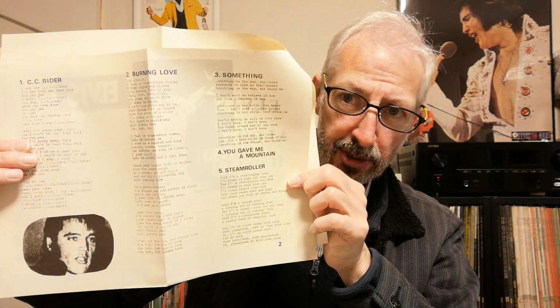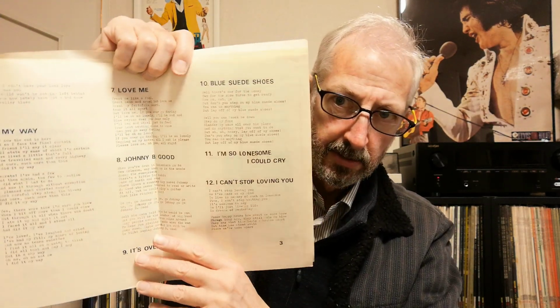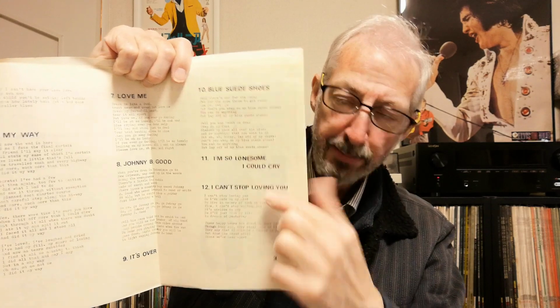It's basically a lyric sheet with an essay. It's got all the songs on the front with a little essay, and then on the other pages it's just got the lyrics. Some of them are missing. I'm So Lonesome I Could Cry. Perhaps they didn't know the lyrics because it was a new song for Elvis to record.